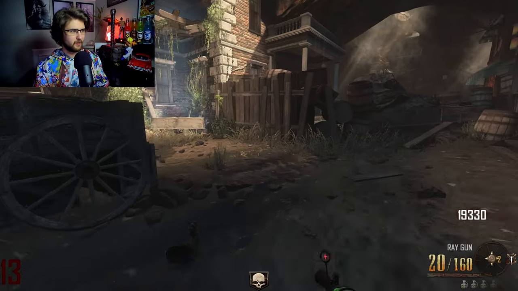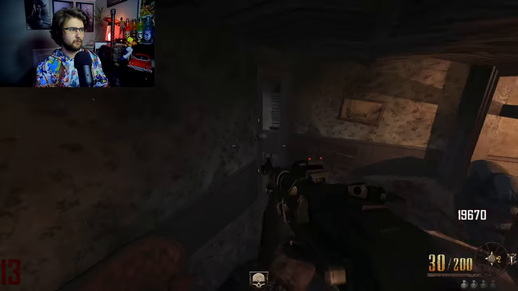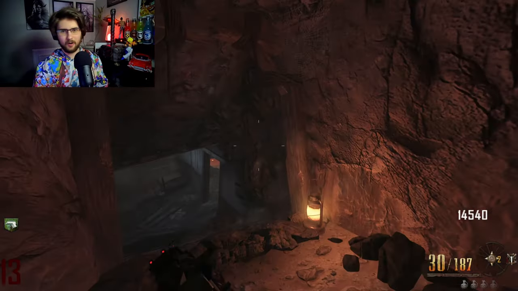Let's try to get our perks back, but we need to be very careful here. Well, now I guess we could worry about the ballistic knives, but it would not be worth it at the moment. All right, we can grab Mule Kick right through here. There you are. And parkour! I always hated making that jump.